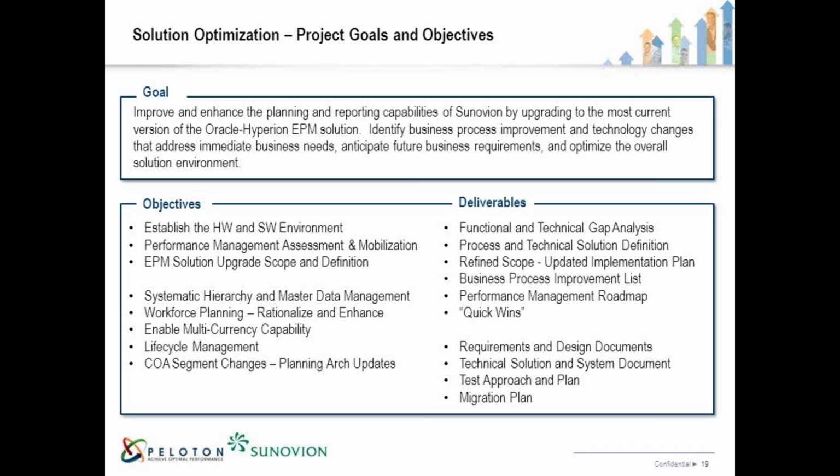And this slide that we're showing is just an example of the goals and objectives that we were working against in the beginning, back in 2011. This was reviewed pretty regularly. We put this in front of the CFO. We put it in front of many different groups in the organization to make sure we had buy-in. And we also brought it up regularly just to make sure that we were still tracking against our goal.